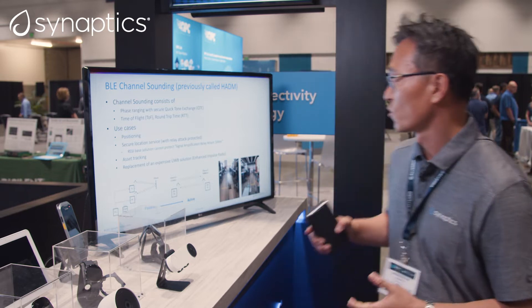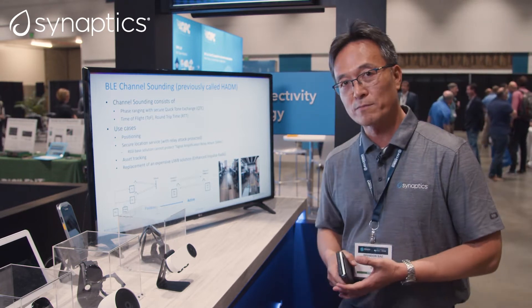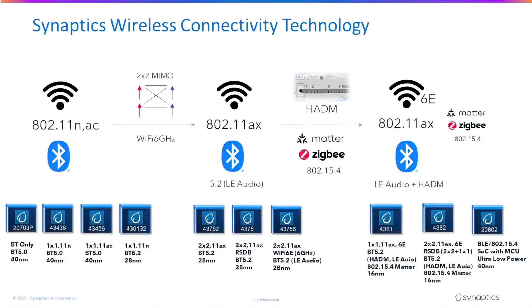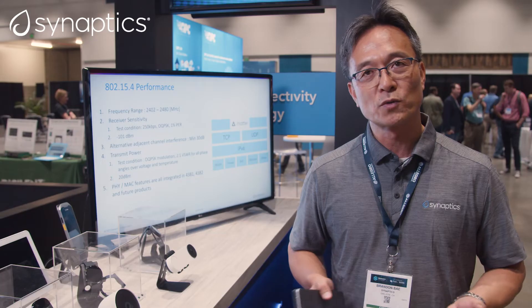To share more details of our product lines: for Wi-Fi we have all the legacy standard products — 11n, 11ac — and all the Bluetooth products up to 5.1 and 5.2. Recently we introduced multiple new products called the Triple Combo. It has 11ax Wi-Fi, Bluetooth 5.2, and 802.15.4, which supports Matter, Zigbee, Thread, and all related protocols.